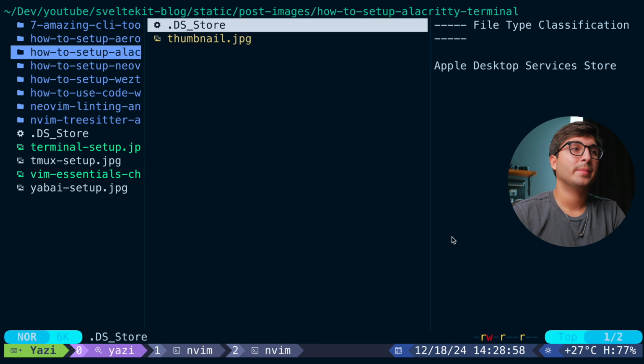It looks like this theme actually isn't working that well for me. The status bar still has the old colors. I think it's because Yazi has gone through some changes. This used to work in an older version of it. I'm gonna go ahead and install another flavor.